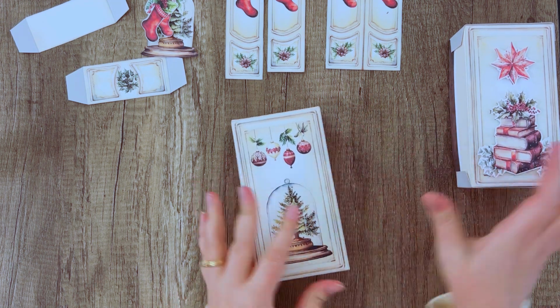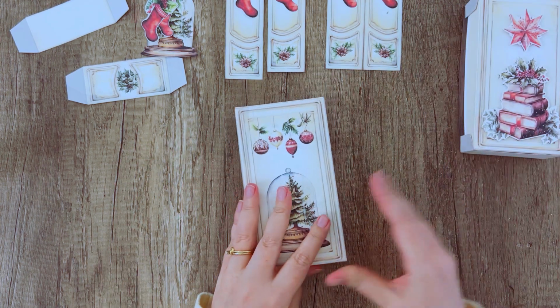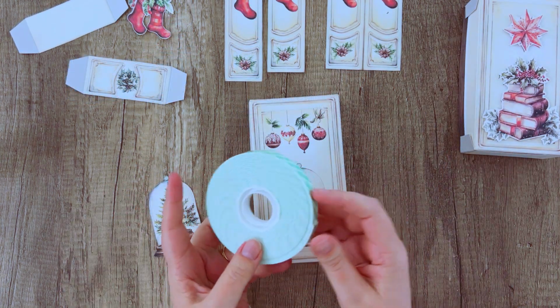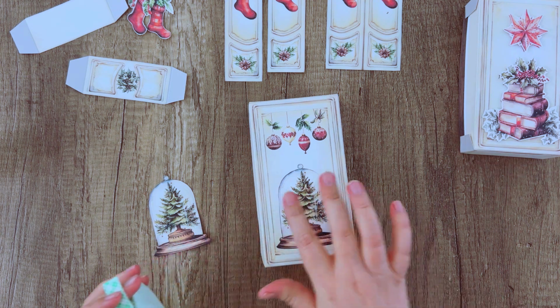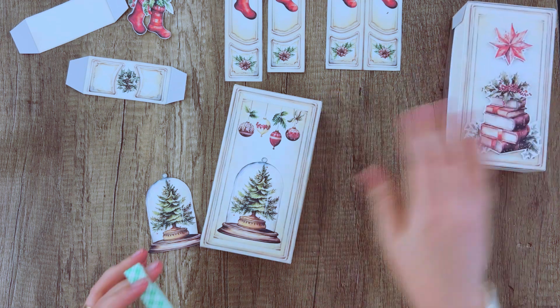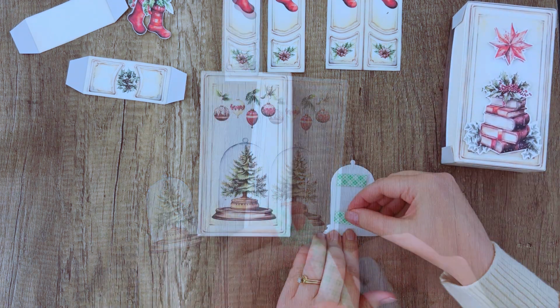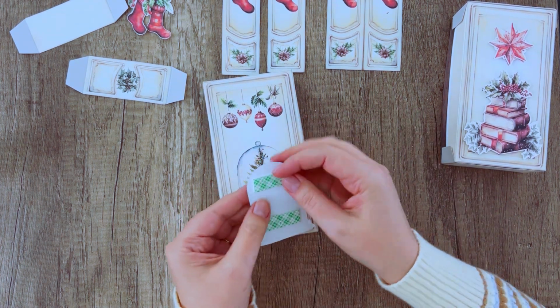And then these come with some extra pieces so that you can add a little dimension if you want to. And I do that using this kind of puff tape. So what I'm gonna do is just cut a little bit of this off and then we're going to give this just a little bit of a pop, just like that. And if you're looking to get some of this for yourself, it's called mounting tape.